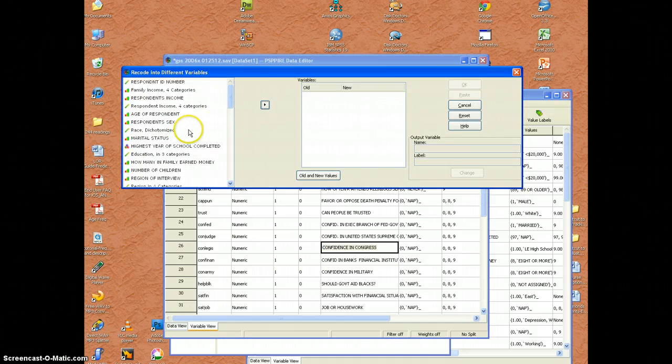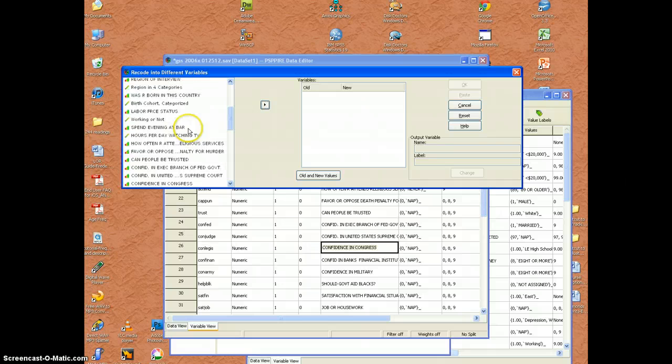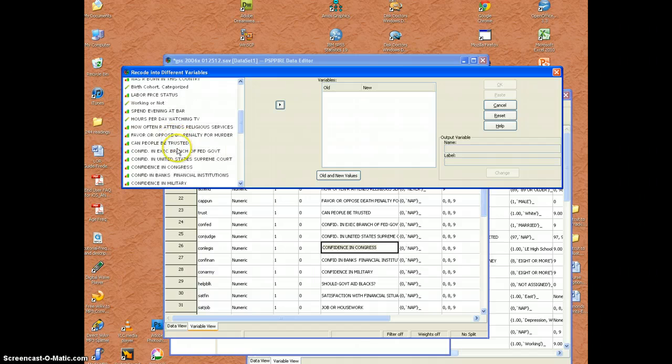Okay, and I'm going to find that variable. In fact, I'm going to find three similar variables. They're all going to be confidence in some form of government variables. So there's the executive branch. I'm going to push that over. United States Supreme Court. And Congress, the one we just looked at. You see these are the variable codes. Confidence is con, and fed is the executive branch, con judge is the Supreme Court, and con legis is the U.S. Congress. That's what these variables ask about.